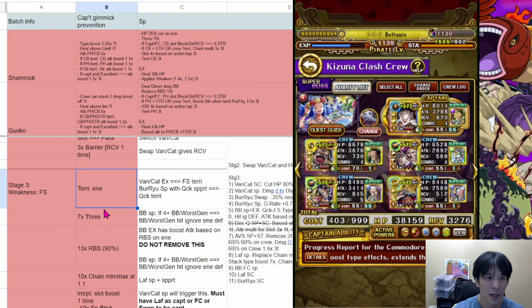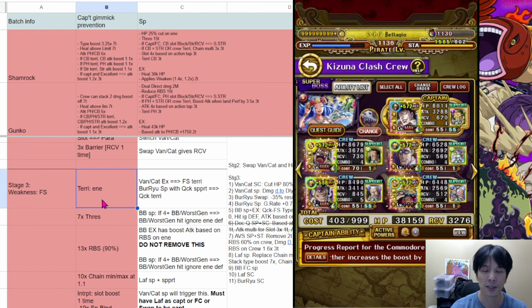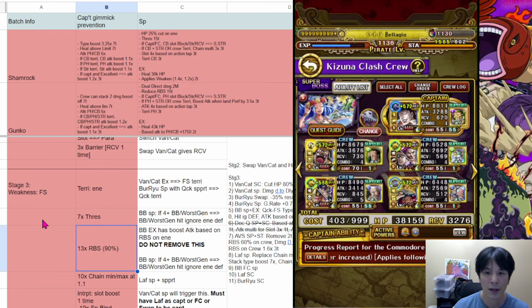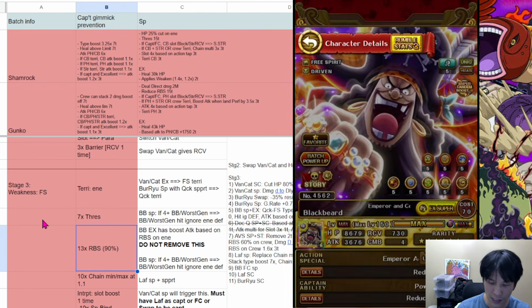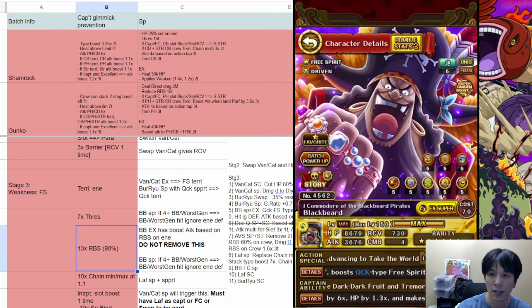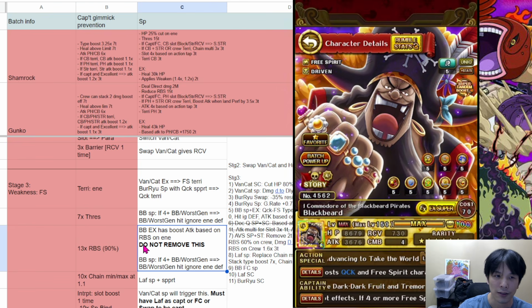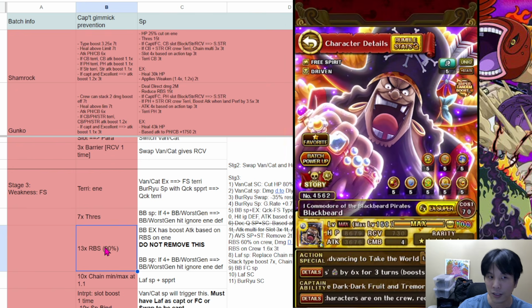All right. Now, on stage 3, this is when it gets tricky. Territory, we're not going to have to worry about that, because this team here is going to put a lot of territory on our field: 7 turns of Thresholds and 13 turns of Rainbow Shield. We're not going to have to worry about this either, because the main thing is Blackbeard's special says that if you have 4 or more Blackbeard Pirates, 4 Emperors, then right here, the Blackbeard Pirates Worst Generation characters' normal attacks are going to ignore defense. So this is what we're going to use. We're not going to have to worry about these two. What I mean is that we're not going to remove them. Yeah, this is important. We're not going to remove, especially, this Rainbow Shield.